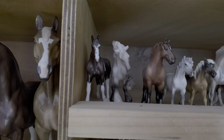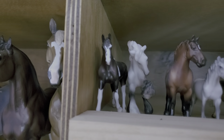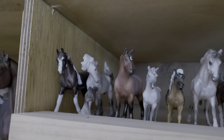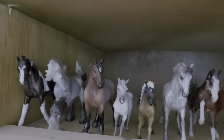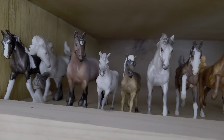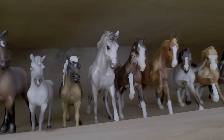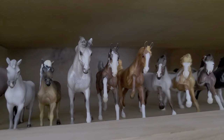Going up to my Stable Mate models on the top shelf — I'll just breeze through them quickly without going through all their names. One was part of the Briarfest 2019 Store Special Stable Mate set. We have Sapparo, otherwise known as The Mist, a Stable Mate Club 2018 model. Another from the Briarfest 2019 Store Specials set. We have two Peter Stone chips: the little gray is a designer horse and the silver dapple is a 2007 Peter Stone regular run chip. Then Cityscape, a 2006-2008 regular run Stable Mate. Then Darley, otherwise known as On the Wing, a 2018 Stable Mate Club model. And Genuine Risk, again part of the 2019 Store Specials Stable Mate pack.